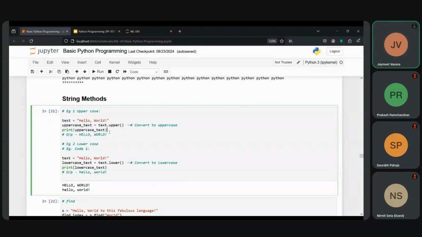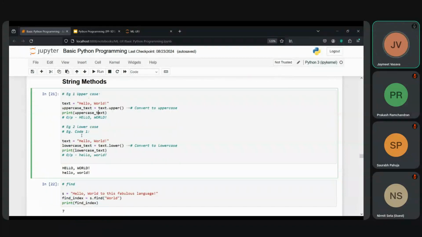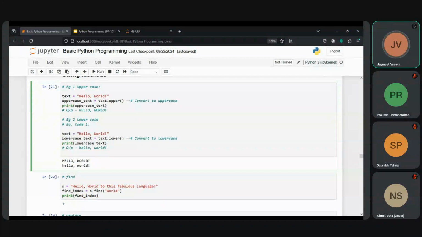Now for changing the text into upper case, we use the upper method. So we use text.upper and saved it to upper text. The same was done for lower text.